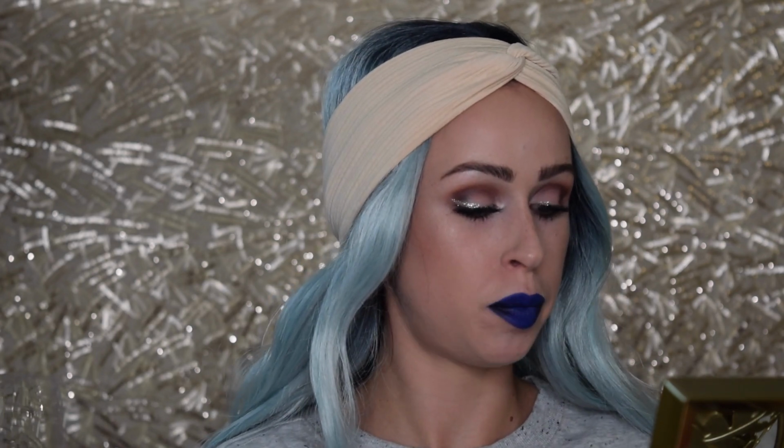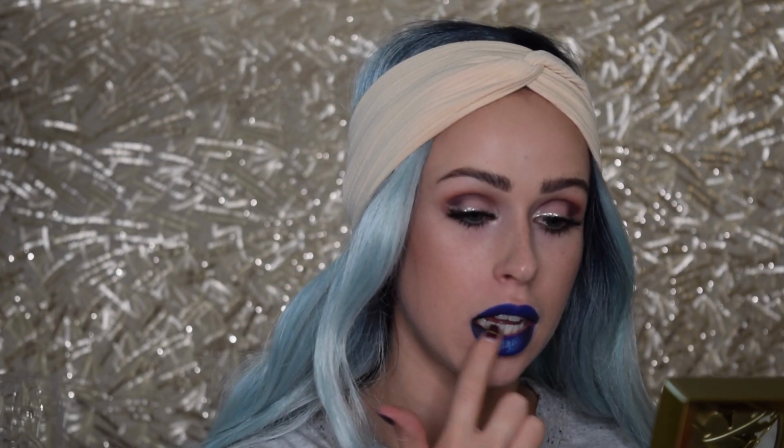I still want a little bit more with this, so I'm gonna take my Kat Von D Little Alchemist palette, and I want to put the sapphire blue color, and I'm just gonna... Didn't think that I was gonna go that crazy with it, but I guess I am.